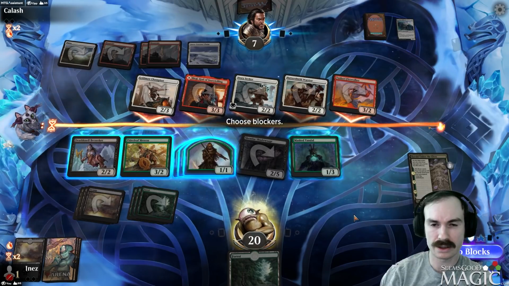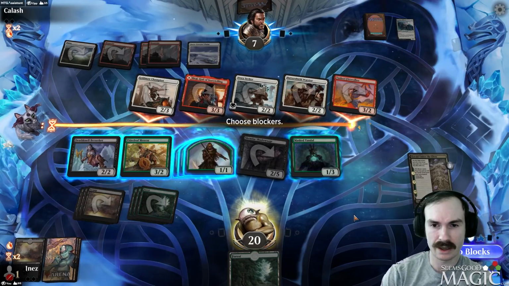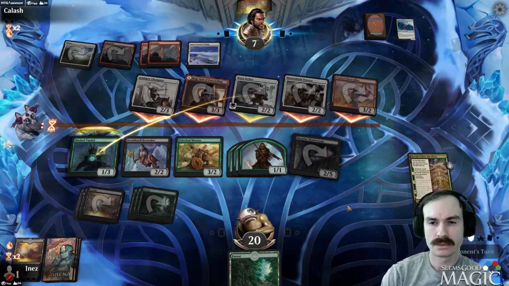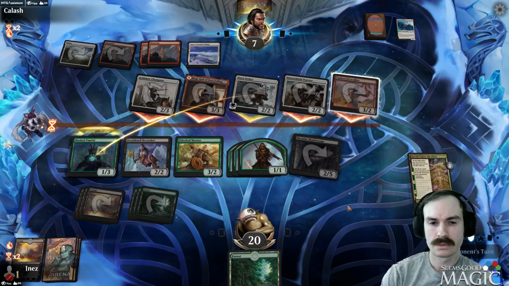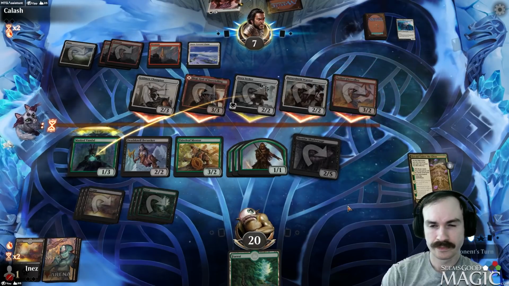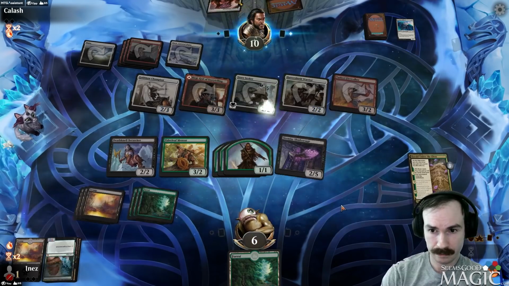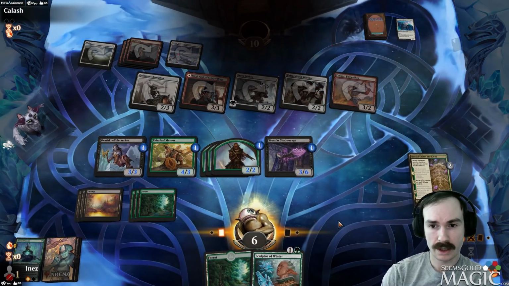I'm kind of okay with just blocking the Story Seeker with the Vandal. Because then if they boast, they kill my Vandal. They go to 10. I'm smashing them for like a billion. Yeah, I think I'm okay with this. I mean, them tapping out seems very good for us. Yeah. So, I would say that they're pretty much dead here. Alright. So we got game 1.